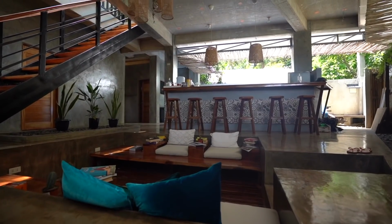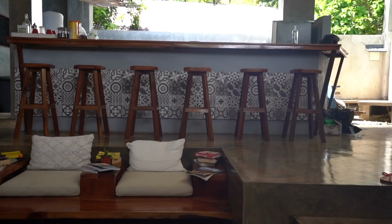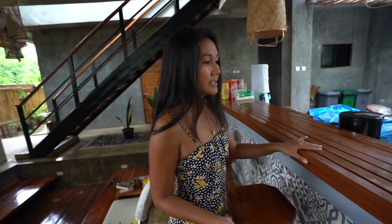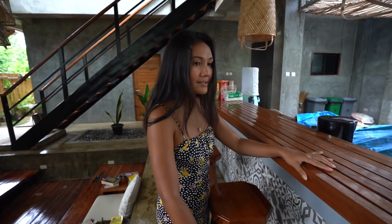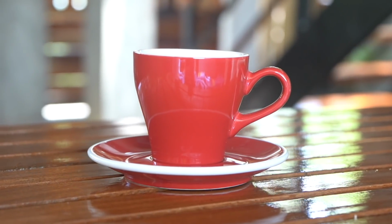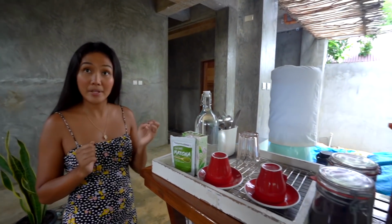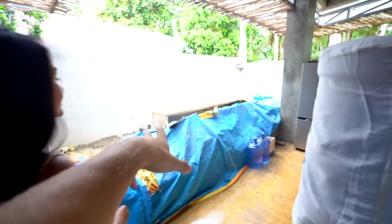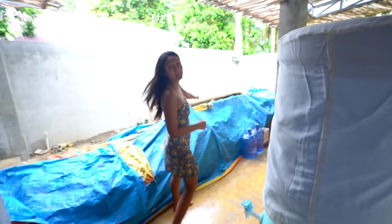This is the common dining area. They don't have a dining table, but they do have this, a bar. I really like this stool, and this makes me feel like I'm in a Viking ship. They also include coffee, tea, and water in our monthly rent, meaning if you stay here, you have all these things accessible for you. And that dining table you talked about earlier, she told me that they're going to build something like that here. It's just not finished yet.